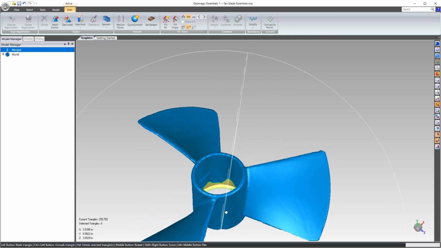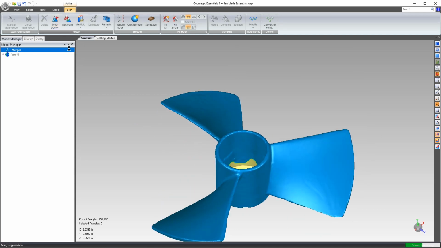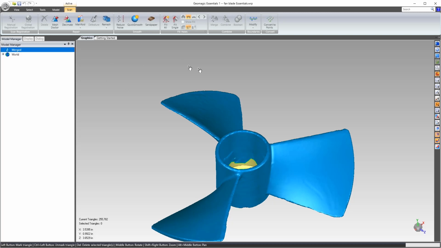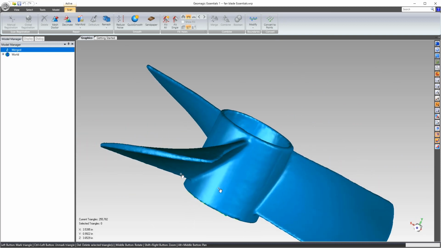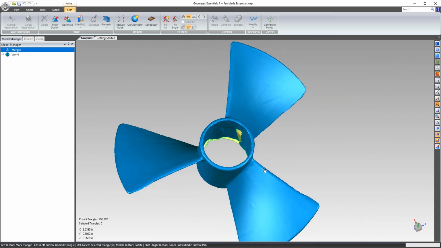So after I get done hole filling, I almost always make sure that I run Mesh Doctor one more time. And there's a chance that it will find a few different areas with the hole fill. And then I go ahead and run that. And it should only take a second when you run it after you've finished hole filling to repair any twisted triangles or anything like that. So now we have a data set that I want to extract geometry from.